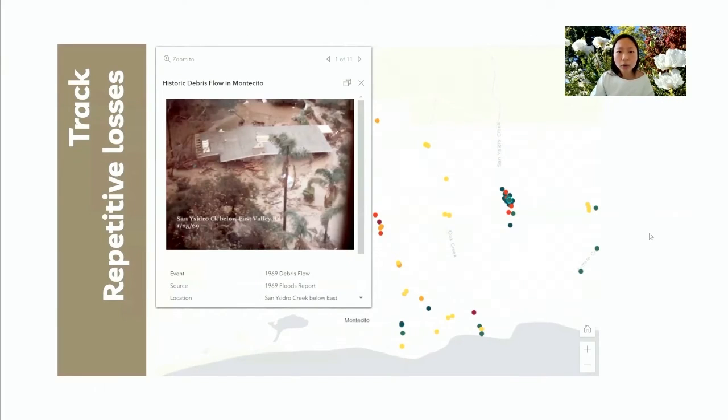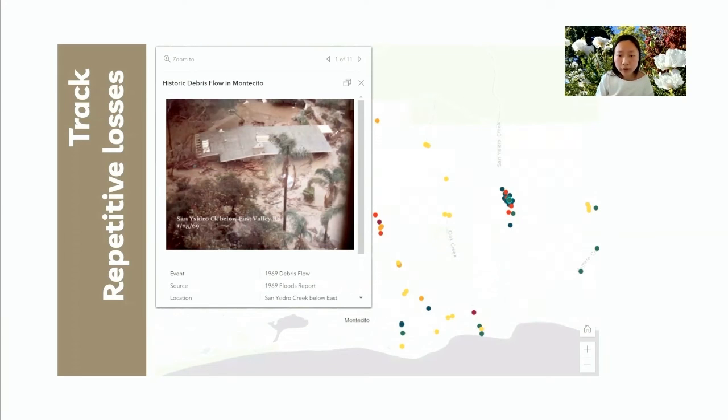And so one critical piece of information for us to incentivize reclassification of land use within these areas that are highly prone to flood is to allow the city and public access to repetitive property damages and destructions within the extended flood hazard area. And so we started to gather historical photos and geolocated them in digital maps and describe the specific debris flow that's related to each of the photos.